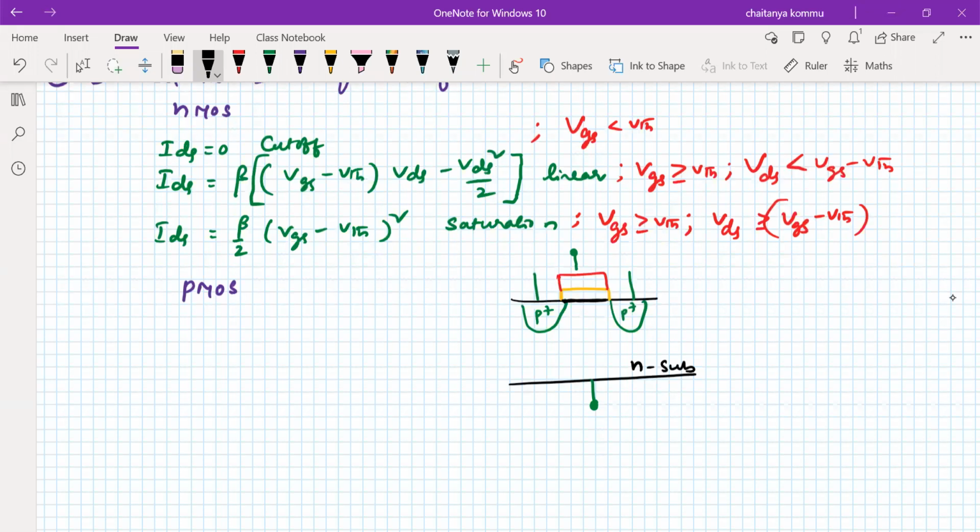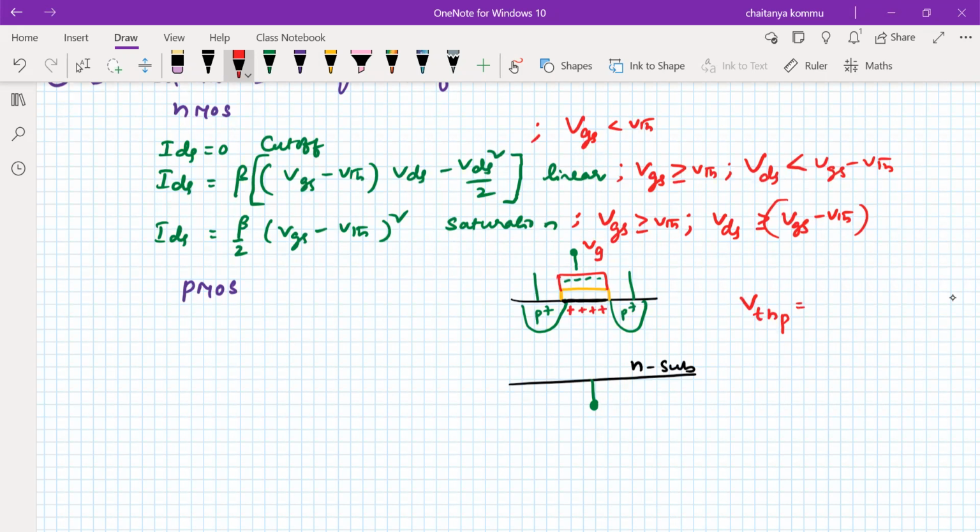This is possible because, since the substrate is n-type, holes must be attracted. That means what is the charge that we have to place on top of the metal? The negative charge that we have to place, right? Then only the positive charges will be attracted here. So that means that the gate voltage must be negative, the gate to substrate voltage must be negative. That means, as we mentioned, the VTH of the PMOS transistor should be a negative voltage.